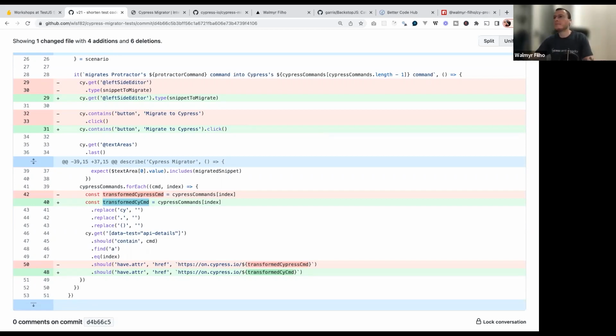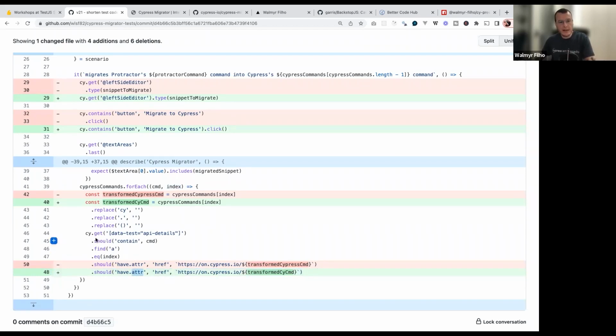We have a question here from Olga, where she said, why use index if you can use cy.contains? I think you were mentioning what is on my screen at the moment, where I am iterating over the Cypress commands and getting not only the command, but also the index. And actually, I do need the index, Olga, because I'm not asserting on the content of the HTML tag. Instead, I'm running an assertion on a specific attribute of that element, which is the href attribute.